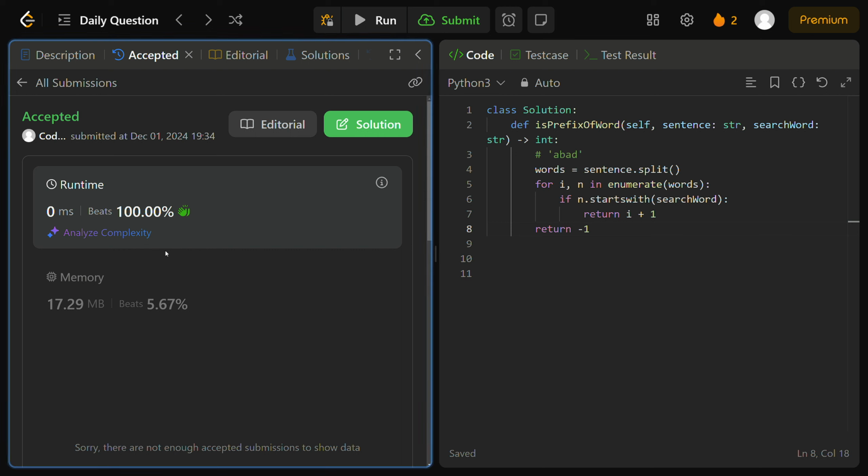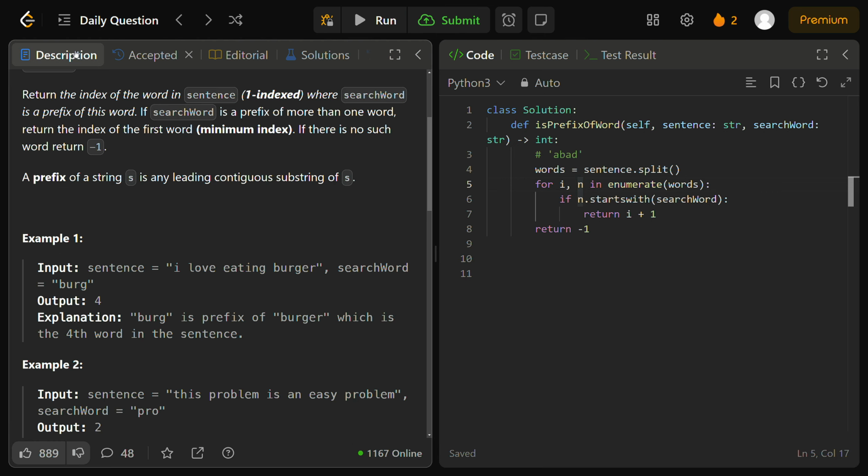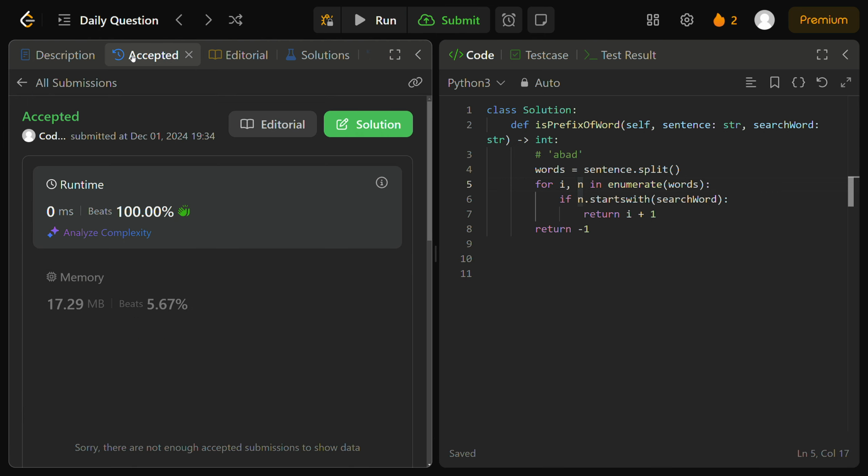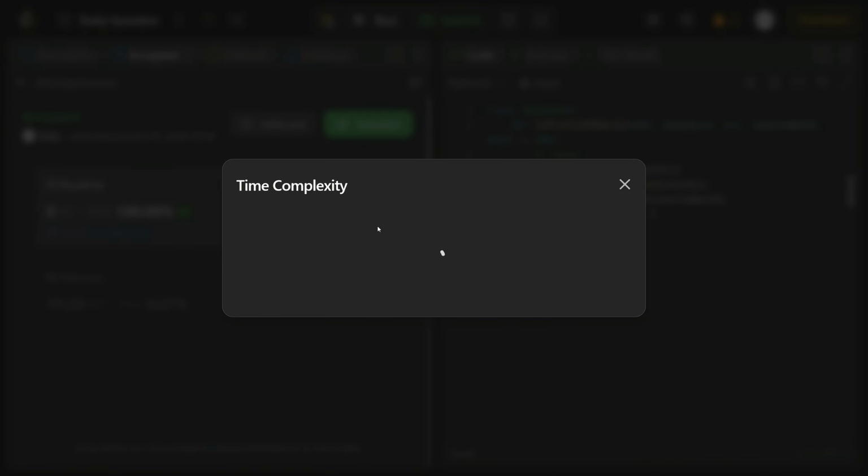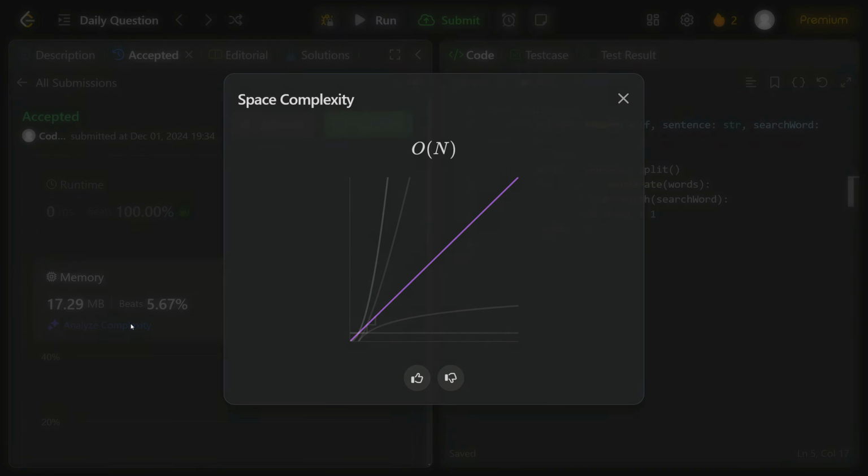And as you can see, this is just about as efficient as you can get. So for the time complexity, this is going to be a big O of n solution because this is really just a one-pass solution. We're really just iterating over our string once. And the memory complexity is also going to be big O of n because we use this extra words list to convert all the different words that are separated by a single space in our input string into an actual list. And as you can see, I can confirm that up here, big O of n. And this is also going to be big O of n.